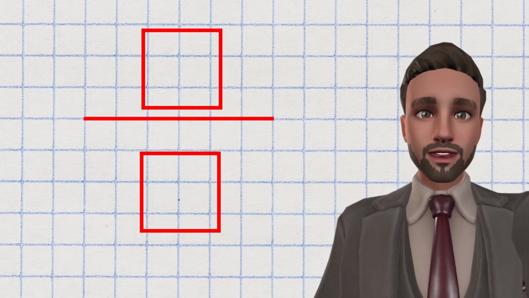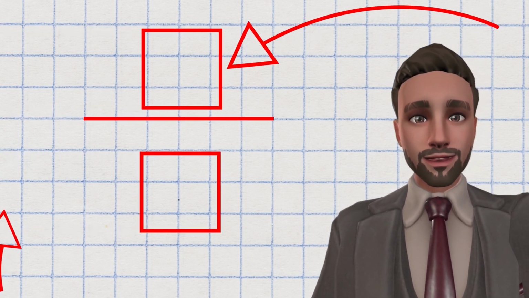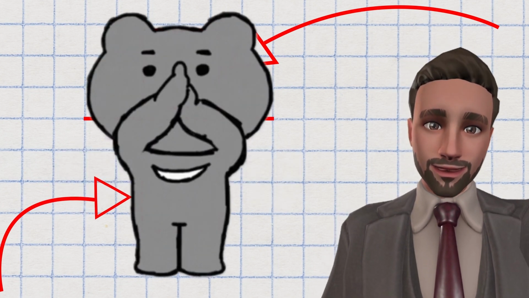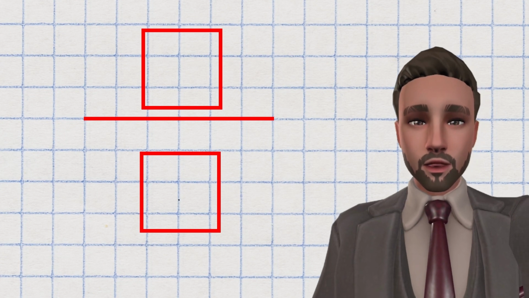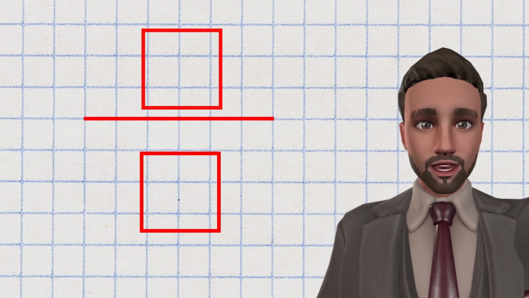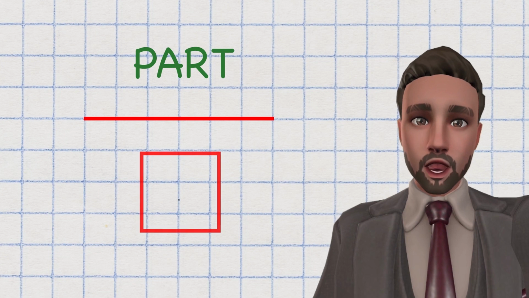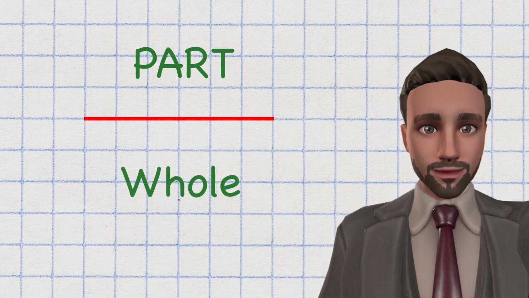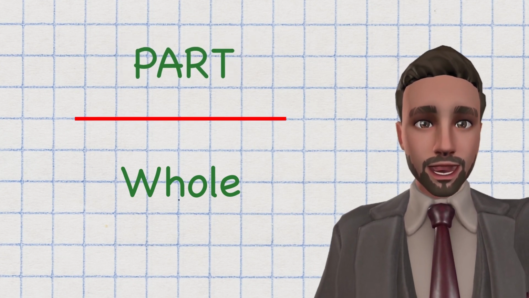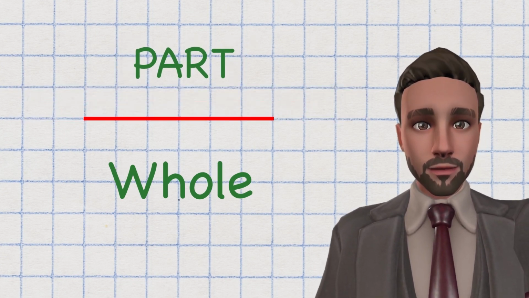So how do we know what the fraction means? And how do we make these fractions so we can say them to other people? Well, fractions are always split into two parts. Your teacher will tell you they are the numerator and denominator. But I want you to forget that for a moment. I want you to focus on the parts and the whole. The parts is the number that goes on top. The whole is the number that goes on the bottom. And we draw a fraction like this. Parts at the top, a line across, the whole on the bottom.